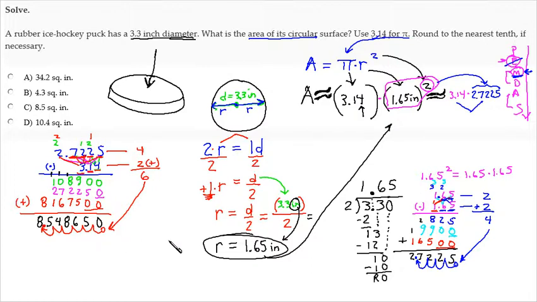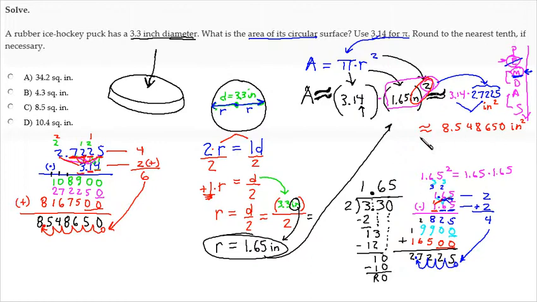Now the last thing they ask us to do in this problem, because here's the product of these 2 numbers, well, let's go ahead and write it down. Our answer at this point is approximately equal to 8.548650. And the units, by the way, this inches, I forgot to write in here that inches get squared right here. Both of those products, the 165, we squared it, but here come the inches squared. They belong here next to this number.